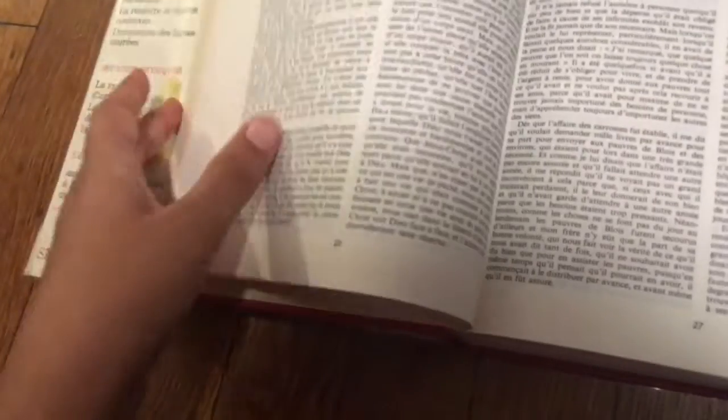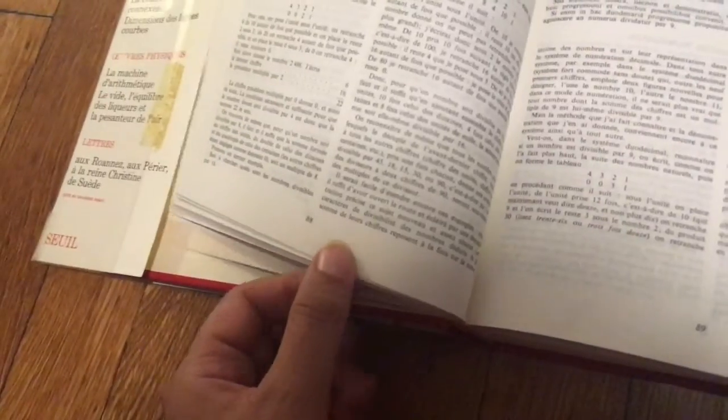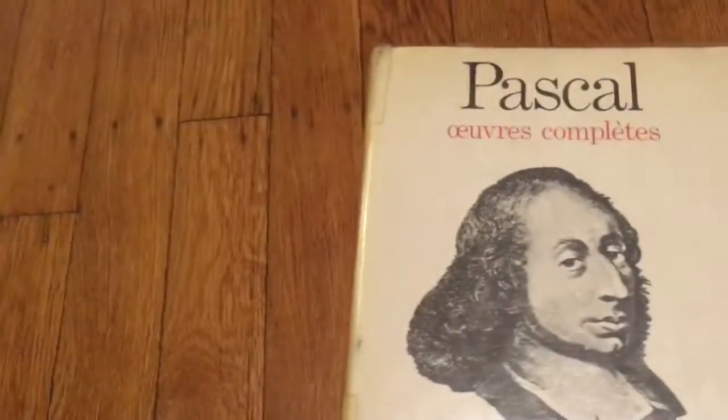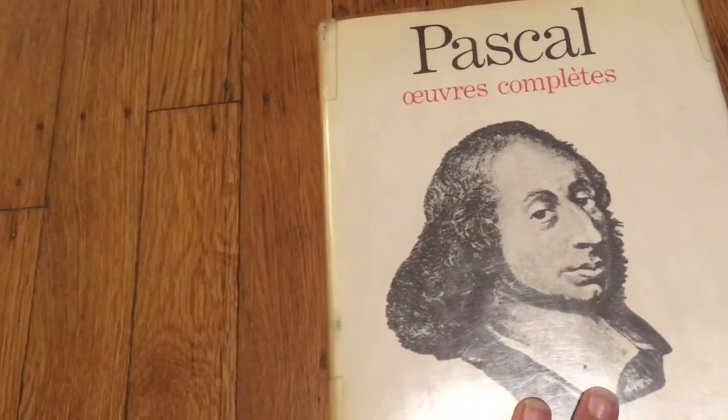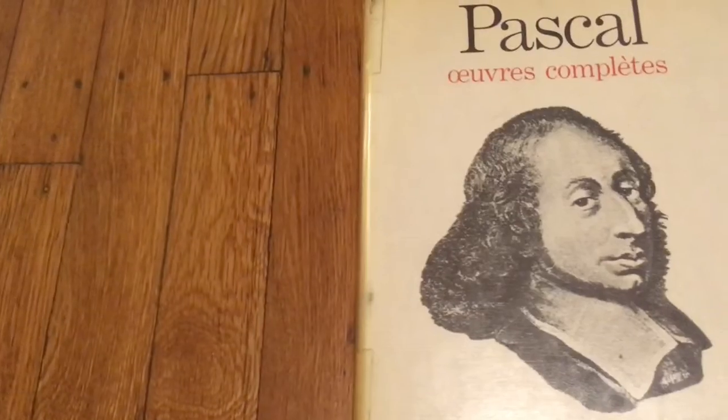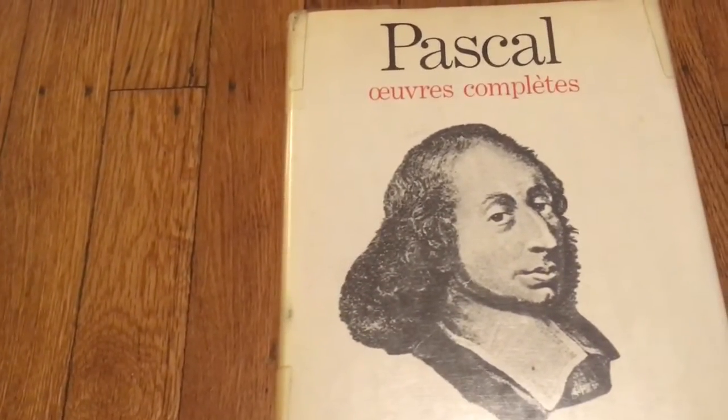And yeah, it's just cool to see all of these works, and I thought maybe we could do something like that, some just lesser known work by Pascal, or maybe his mathematical ones, but will I be able to follow it? I don't know. I might want to try that. So, yeah, I'm thinking in the next couple weeks to do The Burgermeister's Daughter first, and then do something from Pascal's writings, something lesser known. Or we can do my favorite Pensée. We could do that too. So, anyway, those are things that are coming up.